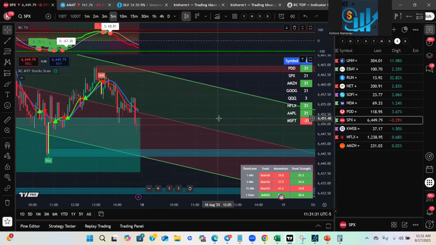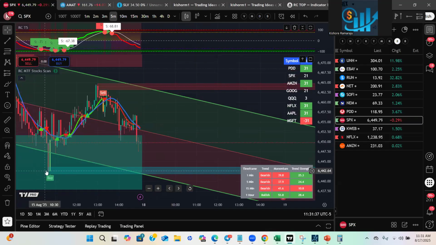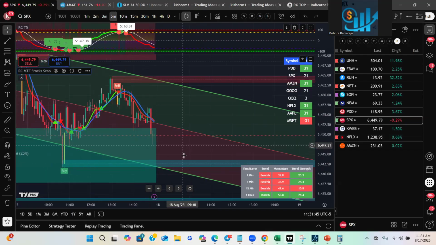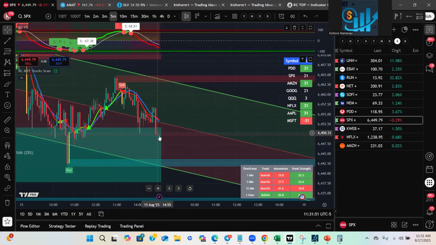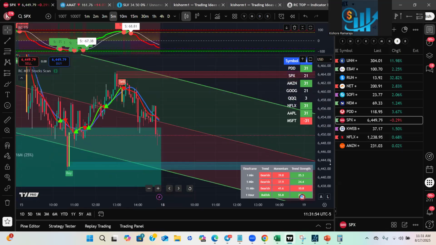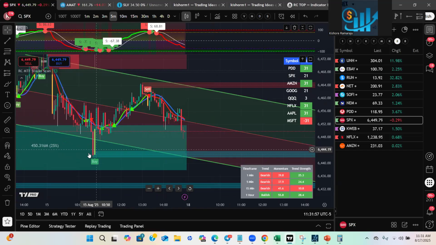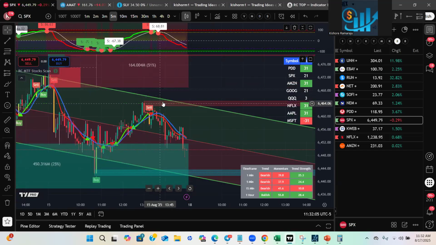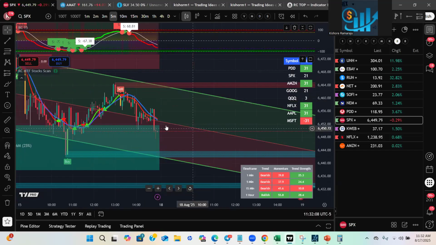If it stays choppy and is not moving as anticipated, and you are buying something, you will lose all your premiums. But if you are selling something and it stays choppy, that will be an advantage to you. So that's why trading spreads always has a higher chance of making profit. If you are at a bottom, at a support, you can do bull puts. If you are at a resistance, at the top of the channel, you can do bear calls. If you are somewhere in between, you can do an iron condor.